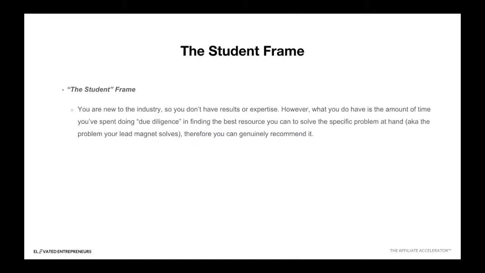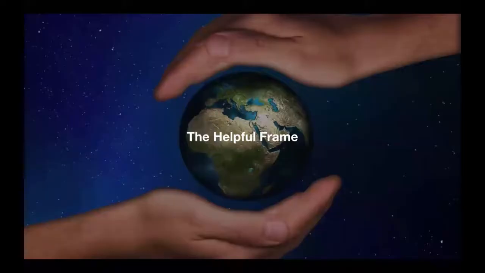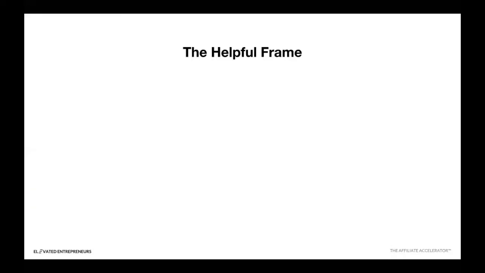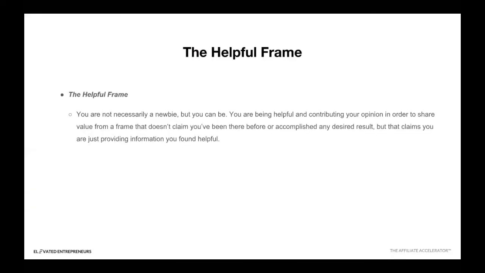We're going to dive deeper on templates on how to say that in just a minute. Now, the next frame is the helpful frame. And basically, this is kind of like the student frame, but it's a little different. Basically, you're not necessarily a newbie, but you can be. Really, the goal of the helpful frame is just that you're being helpful and contributing your opinion in order to share value from a frame that's not saying, oh, I've been there before, I've accomplished the result, but instead it claims that you're just providing information that you found helpful.